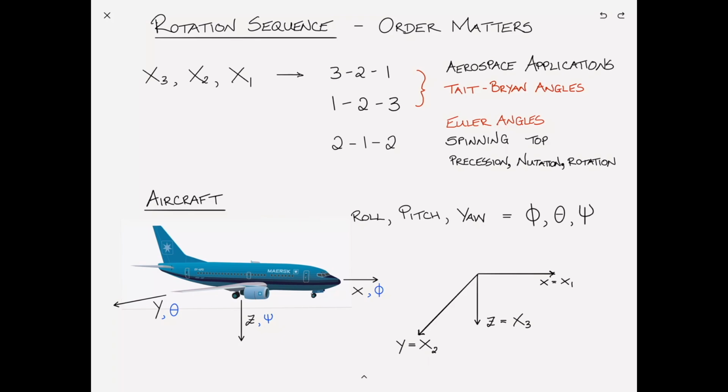And what would this sequence be in the case of roll, pitch, yaw if I did it in that order? Well, roll is about the 1 axis, pitch is about the 2 axis, and yaw is about the 3 axis. So if I were going to apply the Euler angles in the sequence of roll, pitch, and yaw, that would amount to a 1, 2, 3 sequence. It turns out that in a lot of aerospace applications, it's actually a 3, 2, 1 sequence that's used. So yaw, pitch, and roll. In other words, for the Euler angle rotations, you'll first apply the yaw, then the pitch, then the roll.